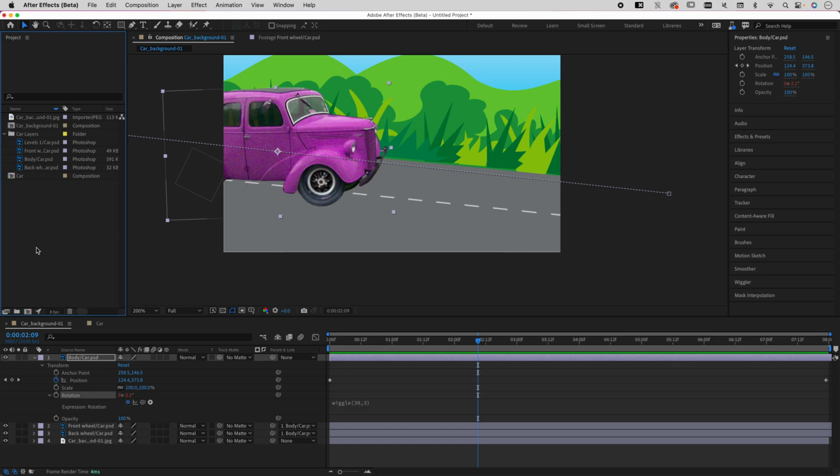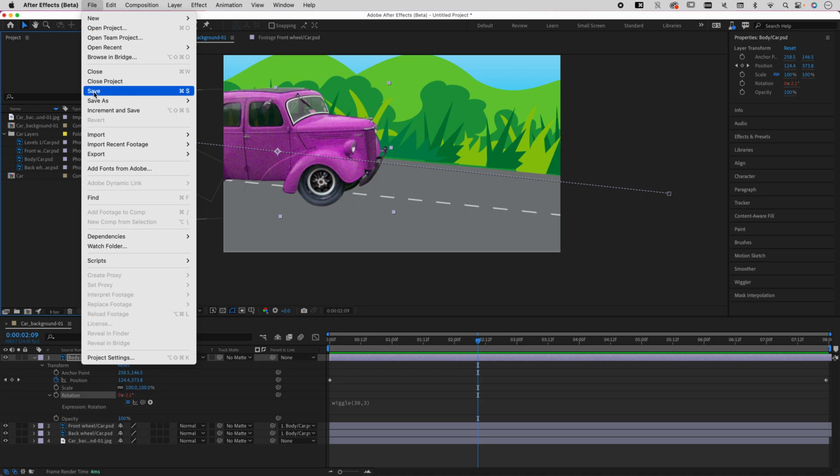With that in mind, let's talk about the final thing, which is saving your project. So if you are finished your project and you're happy with it, or you just need to save it, what you want to do is obviously go to File, Save, or you can save a version by going Save As. It's always good, if you're doing something really big, to save versions of it. So version 1.1, 1.2, 1.3, etc.